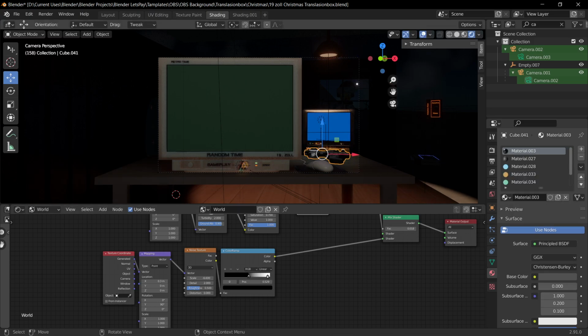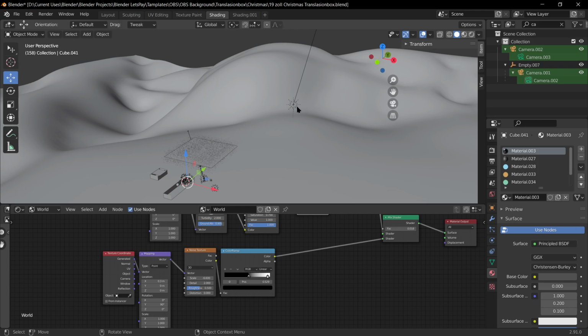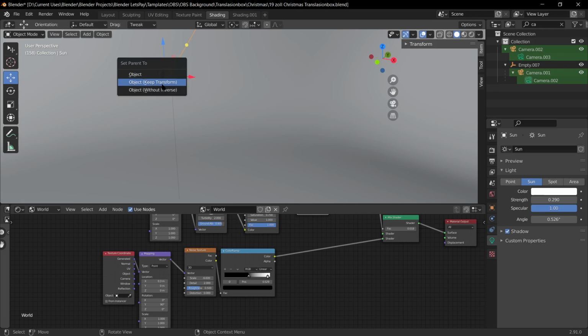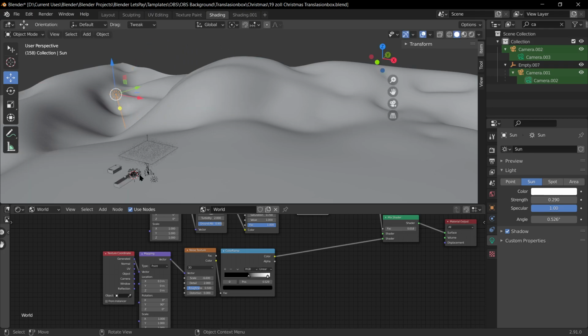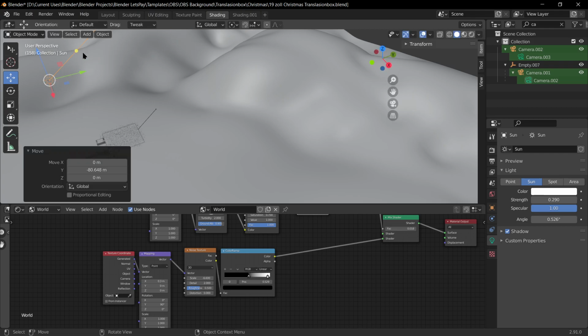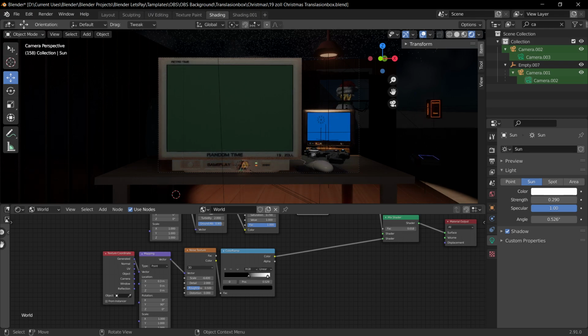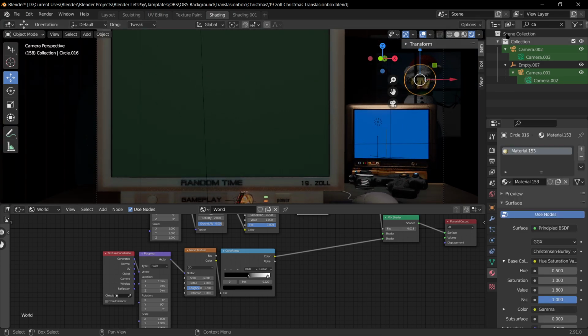Or maybe it's not the moon. No, I think that is not that great. I would like to have the moon here, but I think let's connect this to that. It's better if the moon is here and shining. Oh no, it's better if the moon is there and shining like this one here, so that our guy is kind of visible. So it doesn't look so weird to me.